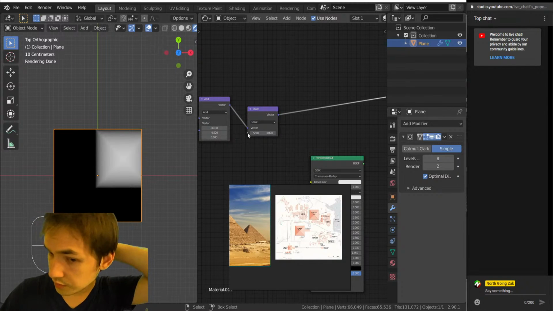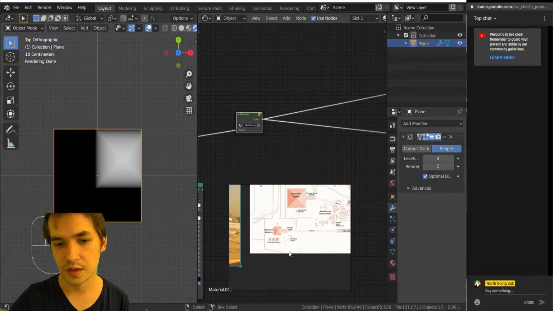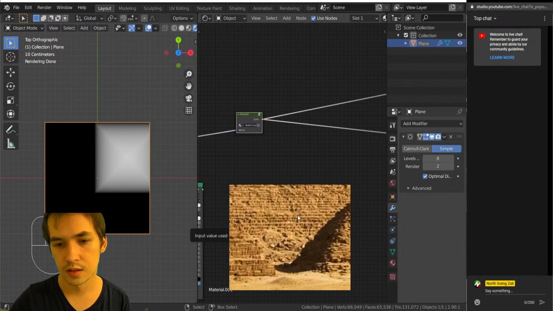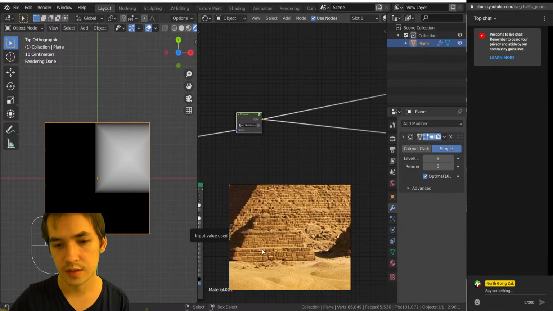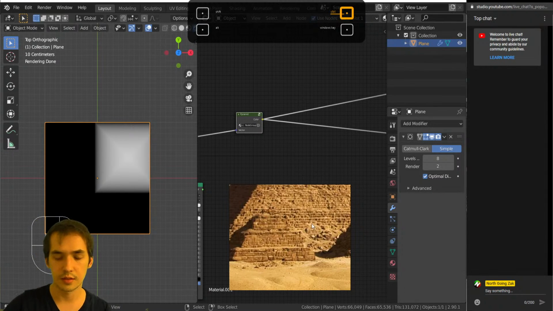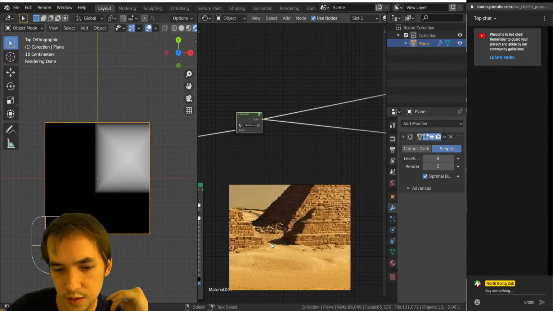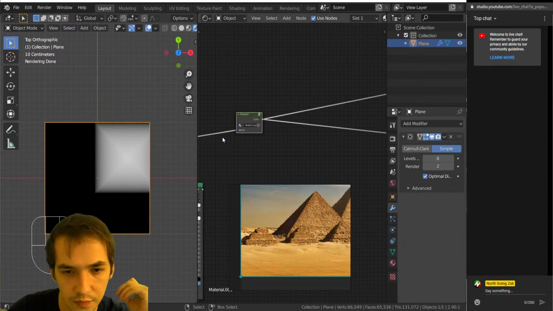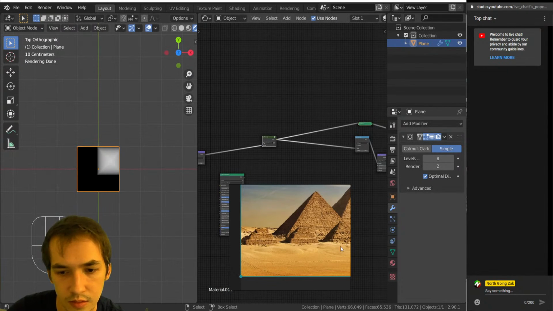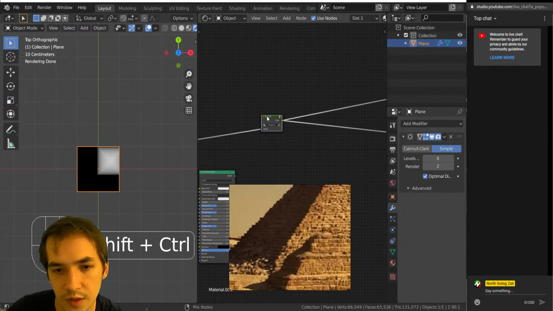I'm already realizing we're going to go back to this group to add some more stuff for customization, because if we see this, there's a different stepping for these smaller pyramids. And we also want to make steps, like I mentioned earlier.